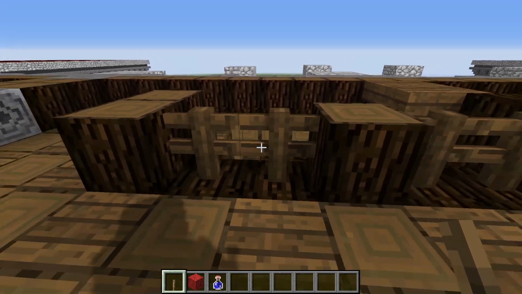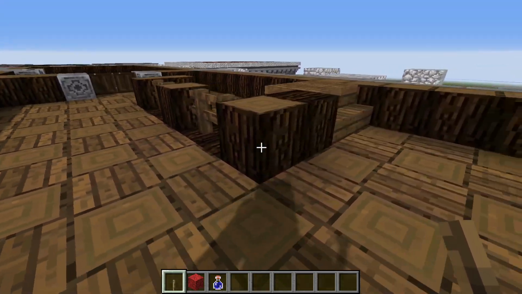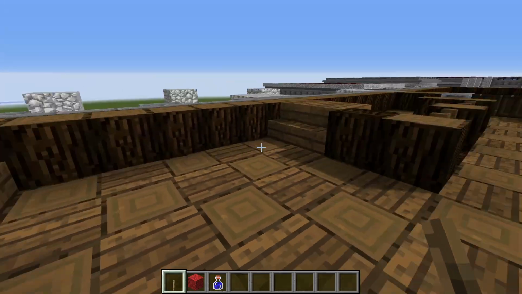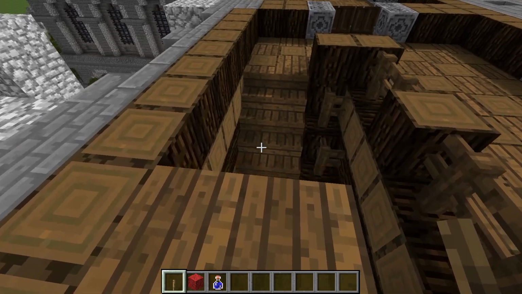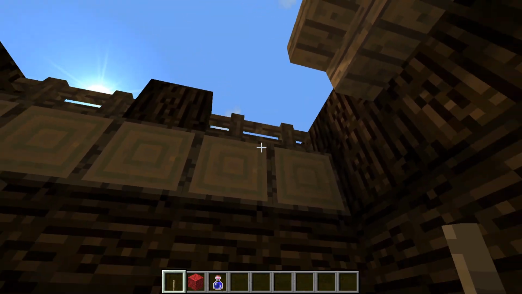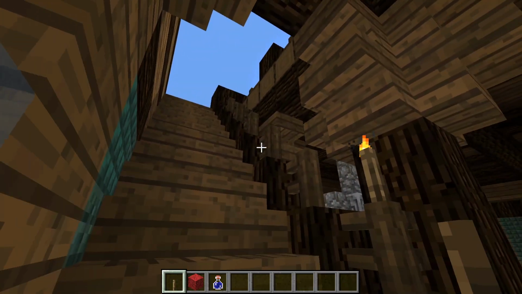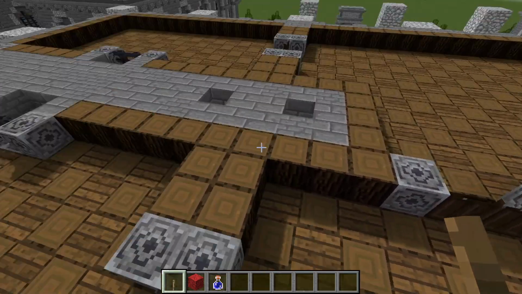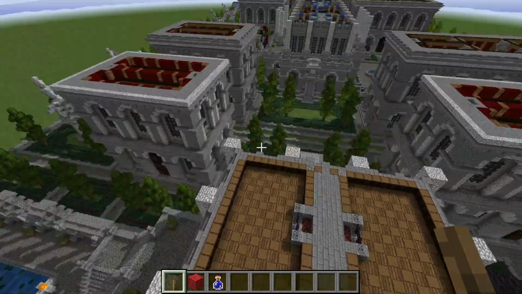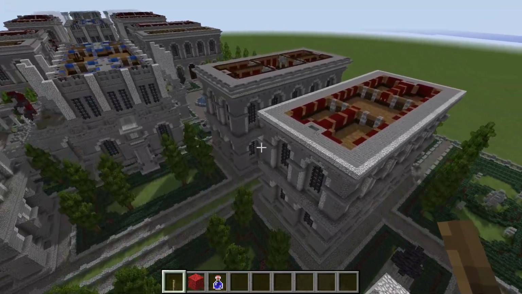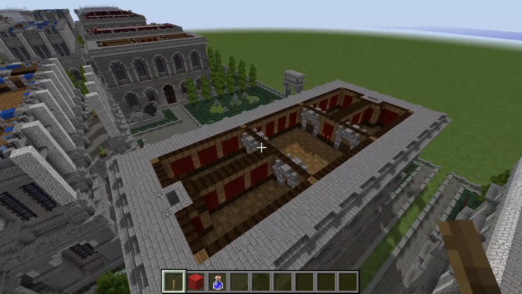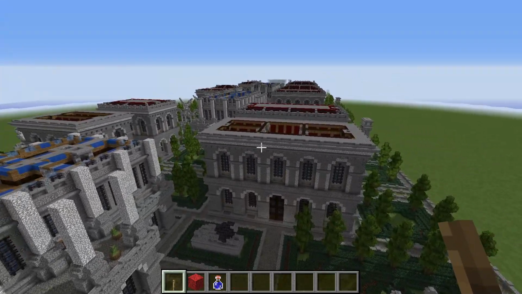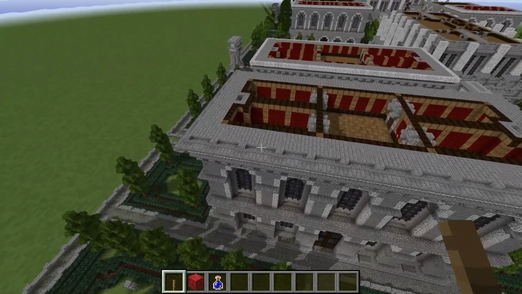We have some guardrails that you'll want to build here as well, and we have the next flight of stairs that is coming up on these sections here. So there's a view from below. You should have all of this finished by now from the downstairs. So I think with that, we can move on to the next phase, which from this point onwards, all the phases are going to consist of the side buildings and the main house.